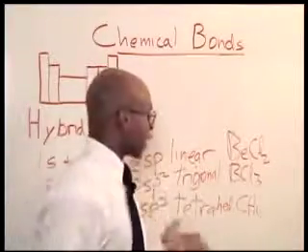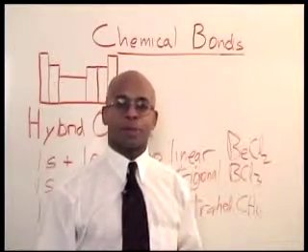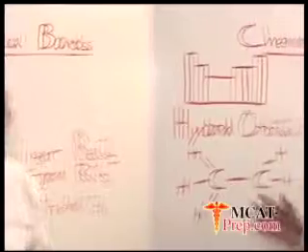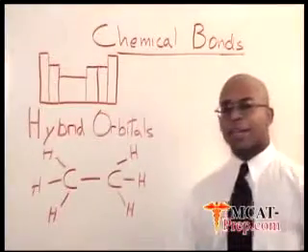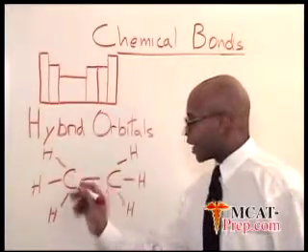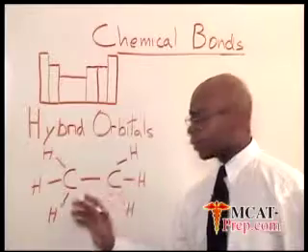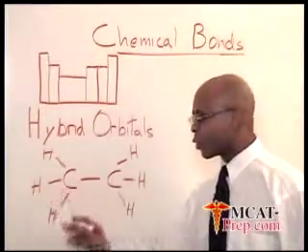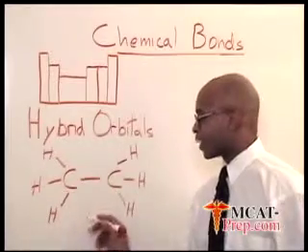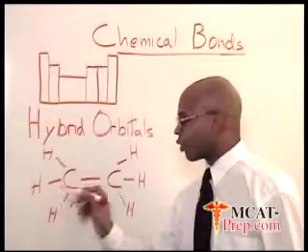So let us look at the tetrahedron with a couple of different molecules and a couple of different hybrid orbitals. Here is a compound that has many different hybrid orbitals. The compound has 2 carbons and it's a hydrocarbon. So it has 2 carbons, so it's eth, and it's a hydrocarbon, so it's an alkane. Therefore it's called ethane. So in this compound, each carbon has 4 different bonds.